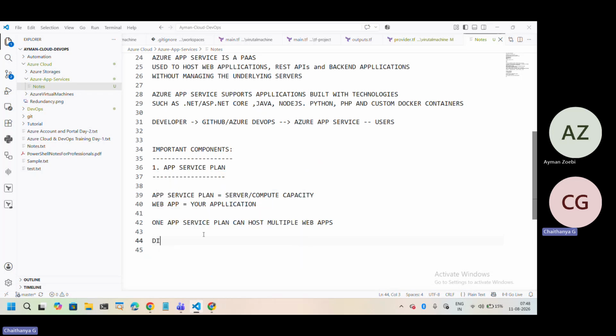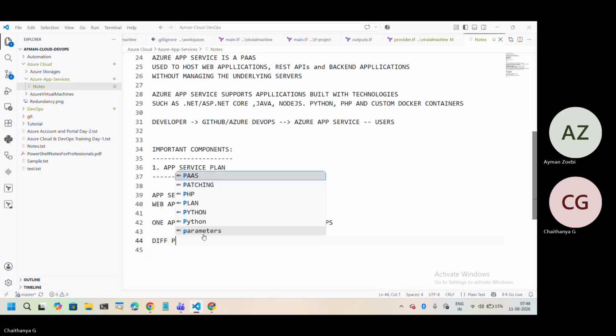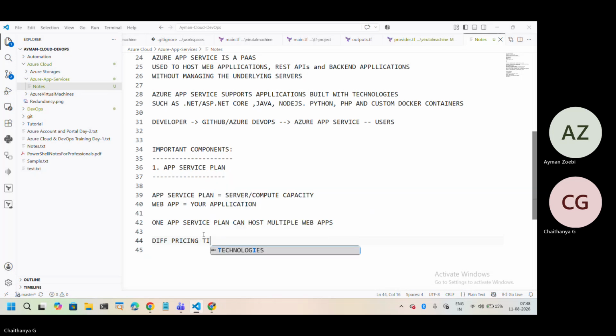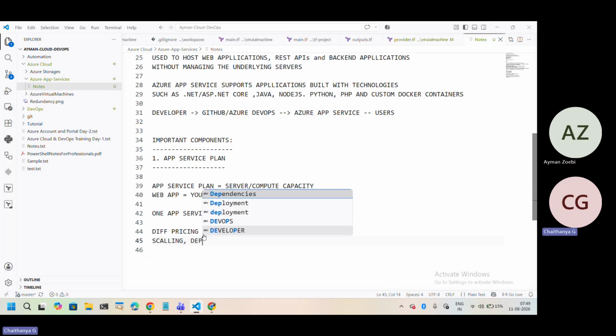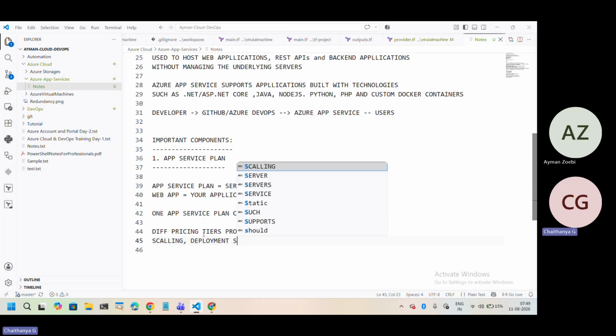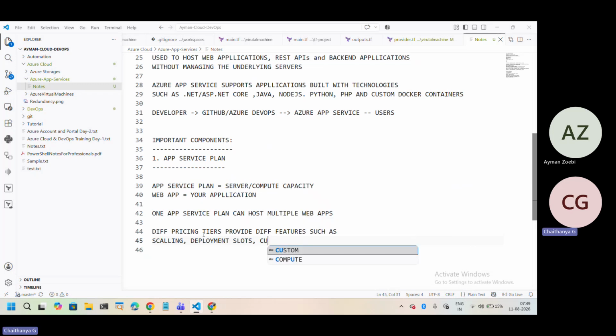Different pricing types will be available, and they provide different features, such as scaling, deployment slots, which is one of the important features, custom domains, backups, and higher compute capacity.